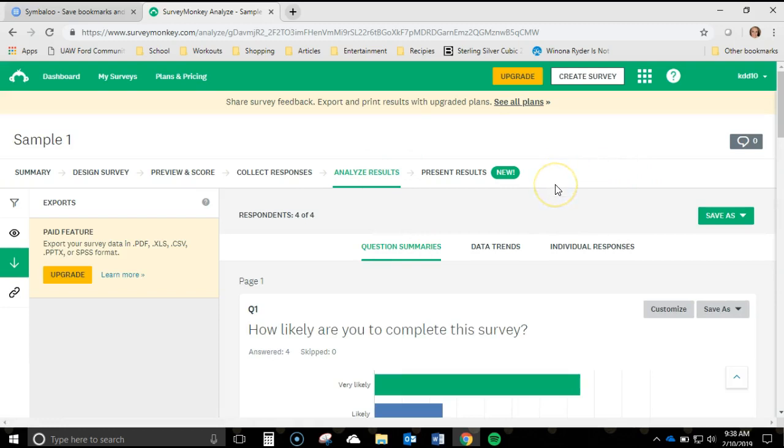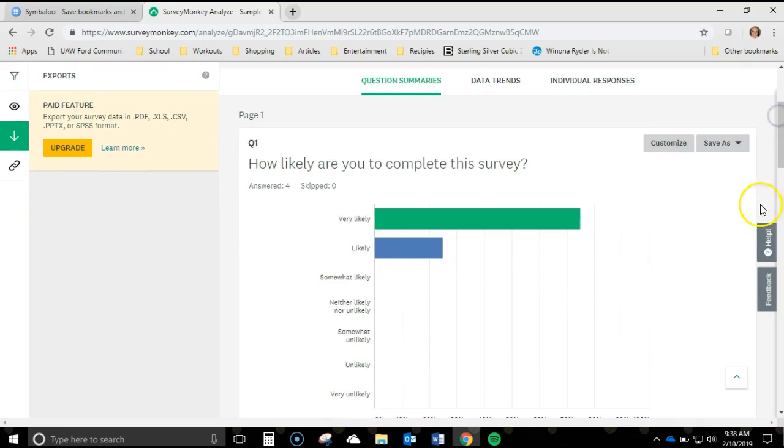Once we get to the results page of the survey, we have a couple of options that we can choose in order to look at the data. The first is the question summary, which just gives you a summary of each question. I went ahead and answered the survey 4 different times.